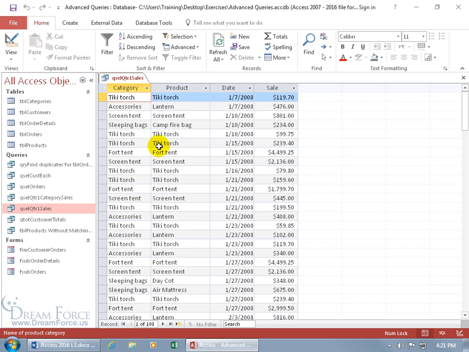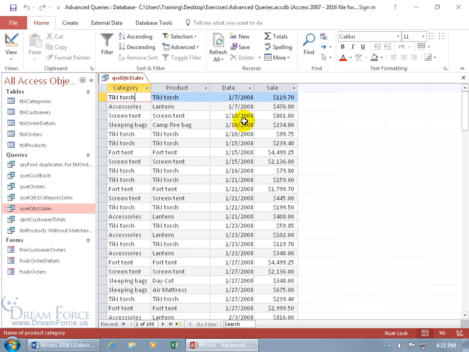You know, how you want to be able to group the fields together and summarize those fields that contain values? Well, that's one way you can summarize. The crosstab query is another. For example, in my query here, the Q1 sales, which by the way, you can base your crosstab query upon another query or a table.